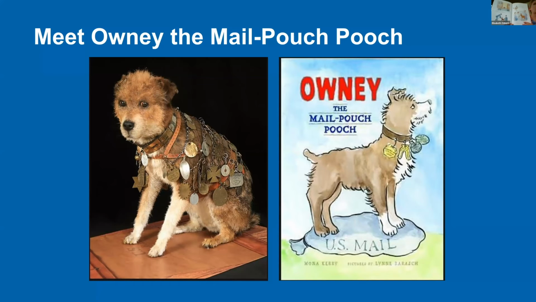Eventually, a few months later, Owney shows back up. And they are like, Owney, where have you been? We were worried about you. And so they decide that they're going to put a collar on Owney. They put a note on the collar that said, this is Owney. He is the mascot of the Albany Post Office. If Owney visits you, please put a note on to tell us where he's been. And whenever he comes back the next time, he has a whole collection of medals on his collar. You can see that on the taxidermied Owney, those really are the medals that Owney got on his travels. And Owney traveled all across the country.